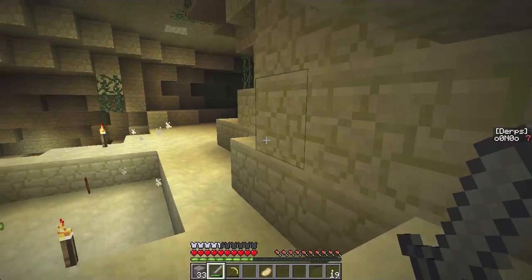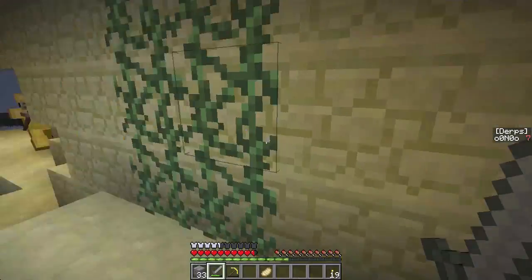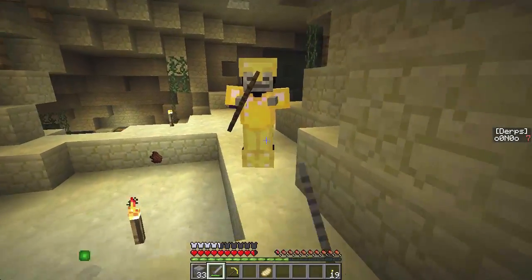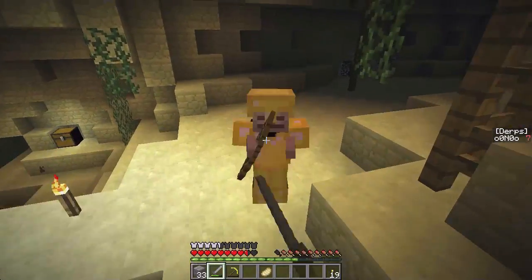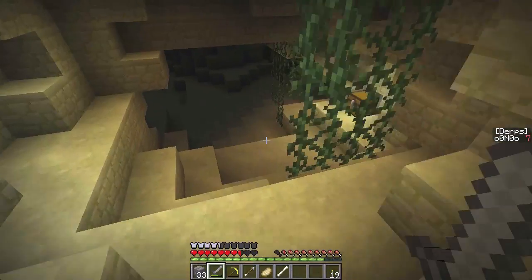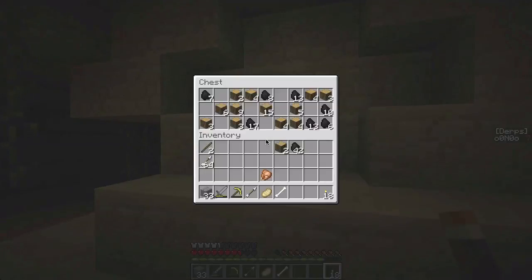Come here. I don't want to chase you. You come here. Ow. All the way here. There we go. Give me some gold armor. Die already. Nothing. Thank you. Thank you for the arrow and the gas spawner.